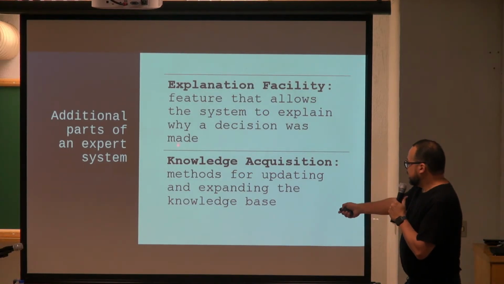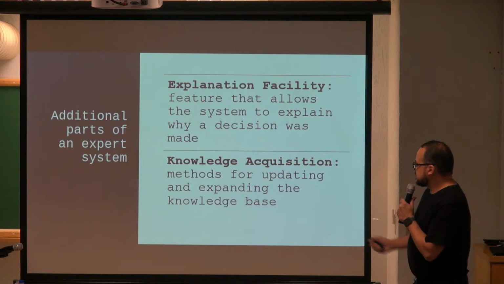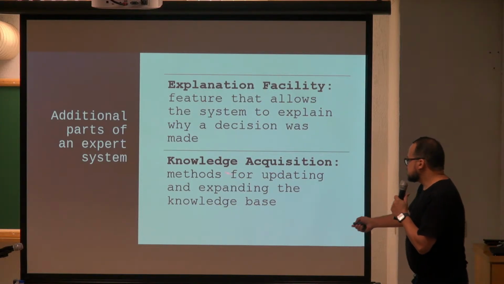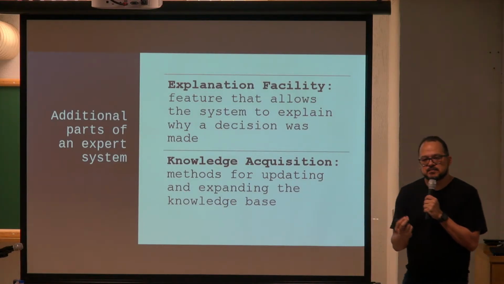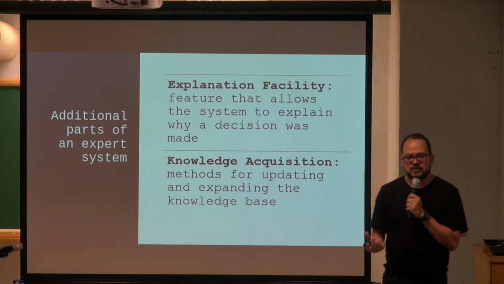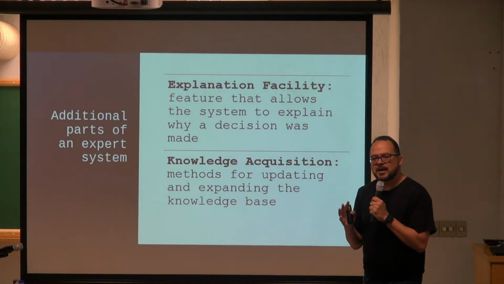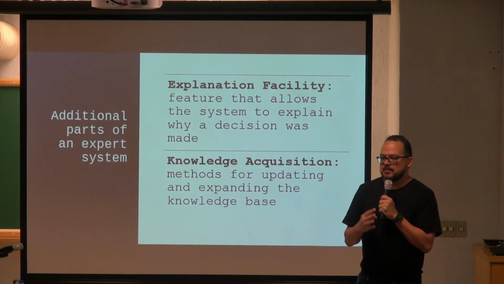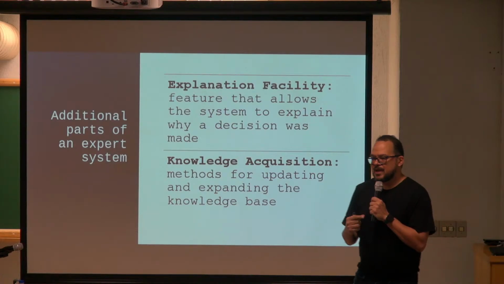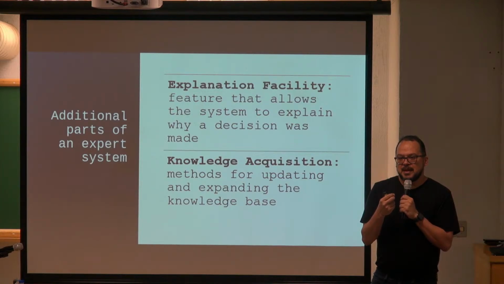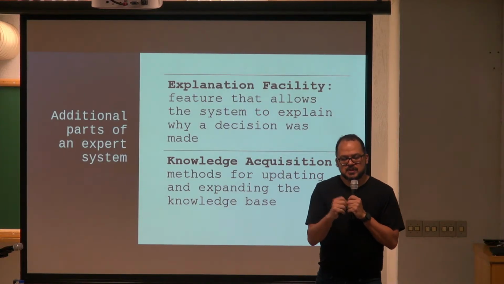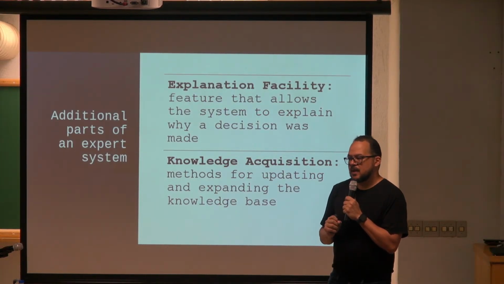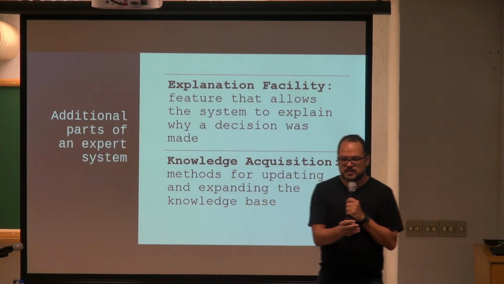expert system. And there is a fifth point, that is the knowledge acquisition system, which is a set of methods that would allow the expert system to be updated and learn new information. So think about the beginning of the pandemic in 2020. People would have flu-like symptoms at the very beginning, and that's all we knew back then. And we would say, well, you have fever and flu-like symptoms, it is likely that you have COVID.